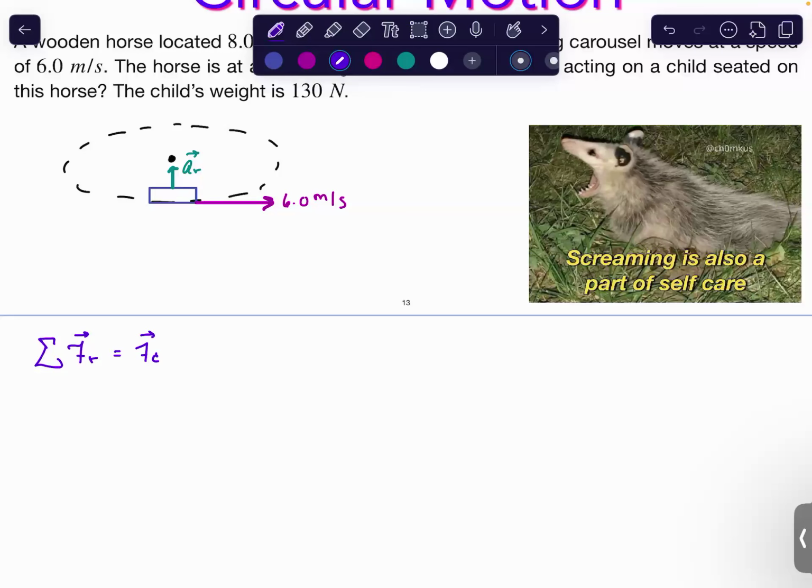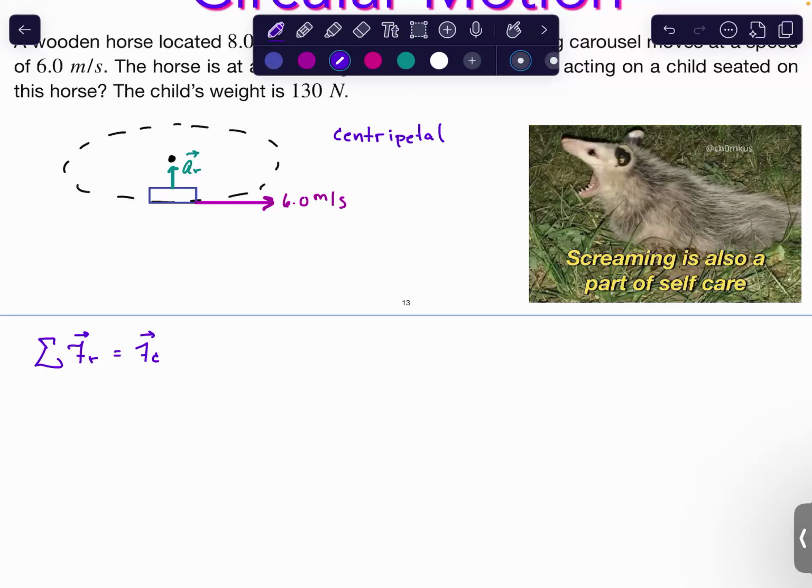Okay, I'm switching back and forth between R and C again. What is C? Centripetal. And again, make sure you don't confuse the two words. Centripetal means towards the center of the circle. It's the force that holds you in a circular path. Centrifugal is the force going the opposite direction, trying to fling you off the circle. The one that's keeping you on the circle is centripetal, and the other one is flinging you off the circle.